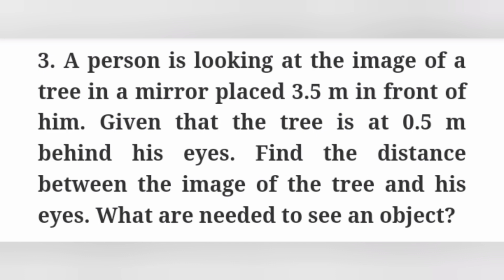Third question, a person is looking at the image of a tree in a mirror placed 3.5 m in front of him. Given that the tree is 0.5 m behind his eyes, find the distance between the image of the tree and his eyes. What is needed to see an object?